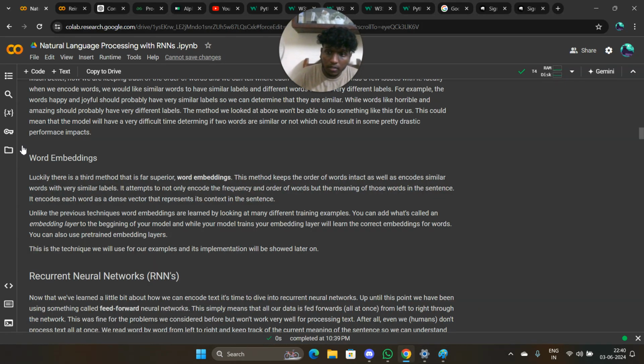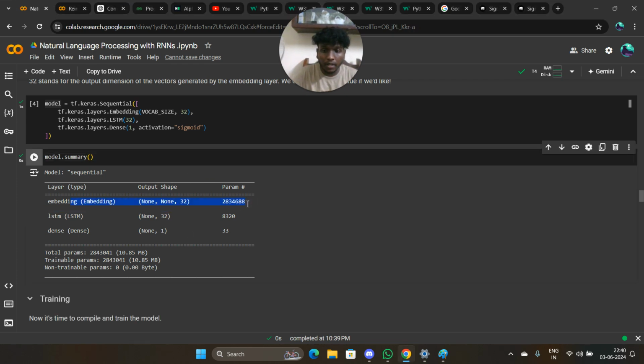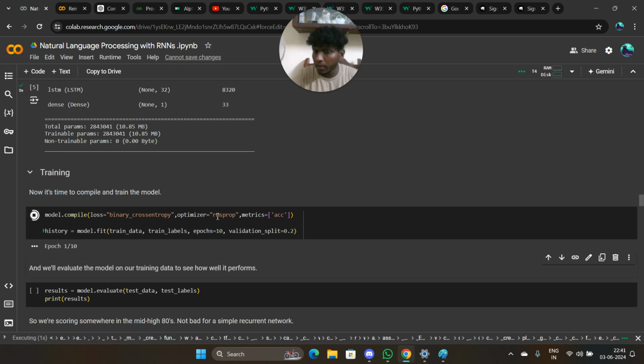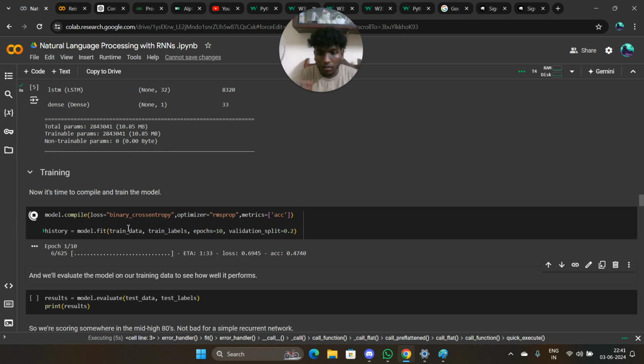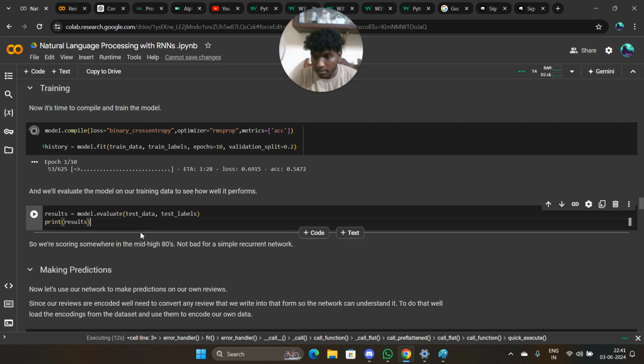So that's how it works. Okay. And now we are seeing the summary, with the embedding parameters, then the 32 parameters, and then again parameters. Then we are going to train the model. Before training, we have to compile the model, right? For that, we are using an optimizer called RMSprop. It is also an optimizer. So yeah, and now I want to fit the model. It takes some time to prepare the model. So let's just wait for it and then build this.